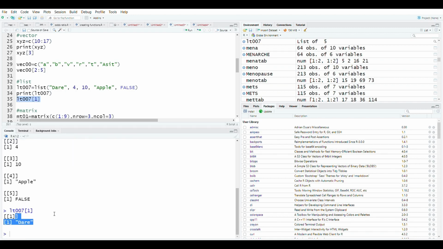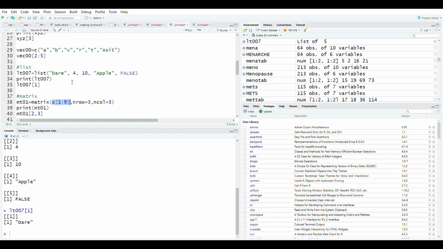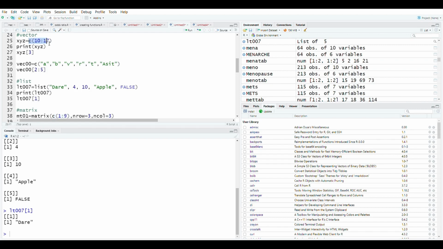Okay, now let's see matrix. Matrix is where your vector is distributed into rows and columns. So to form a matrix I have to write matrix, and then within parentheses first I have to mention the vector. I can make the vector in the form of a particular formula, or I can just mention the list of items.